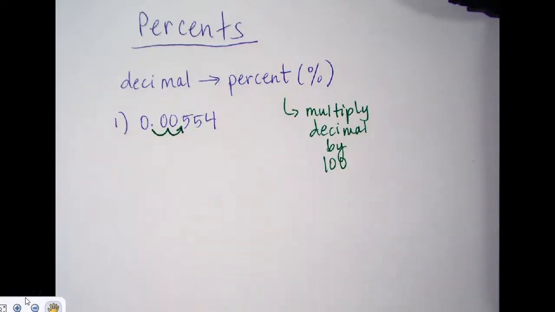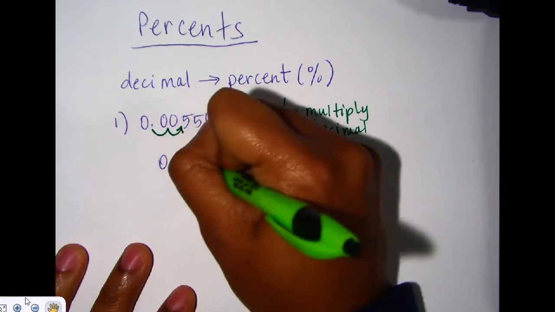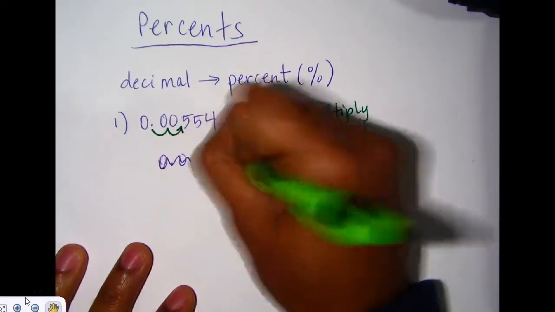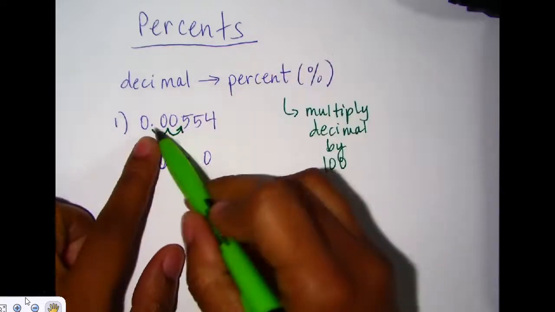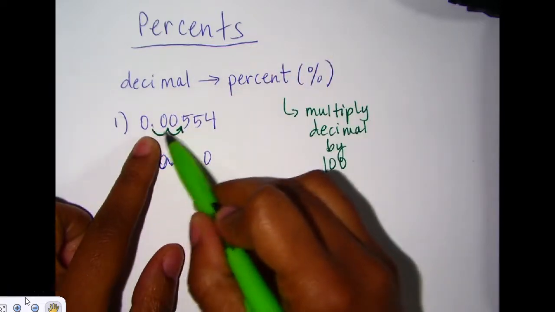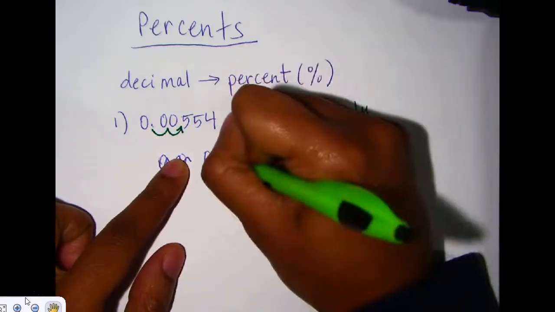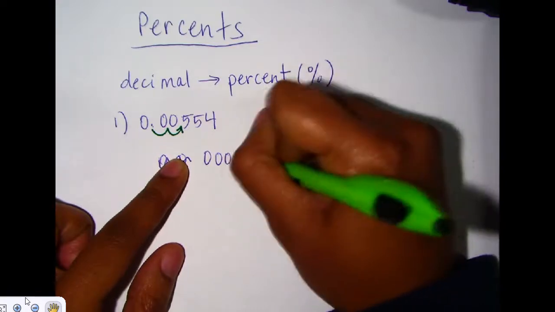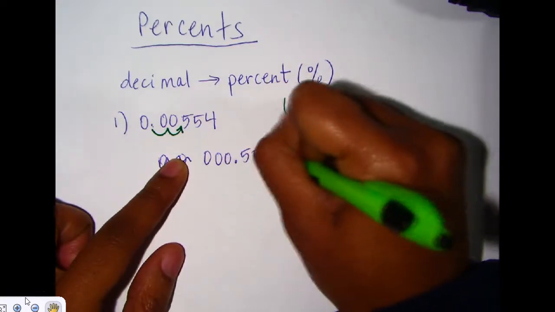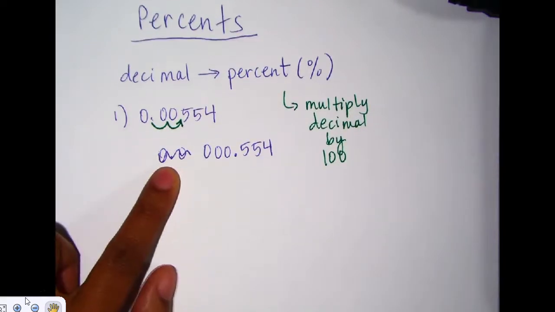So the answer to this one would be 0.0, I messed that up, I'm sorry. The decimal got swung 2 places this way, to the right, so it's going to be 0, 0, 0, and there's a decimal place right in front of that 554. So again, I apologize, someone walked in. All right, so one more time.